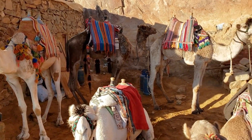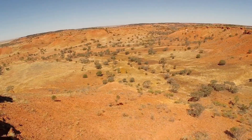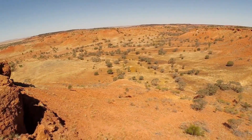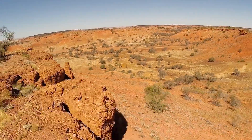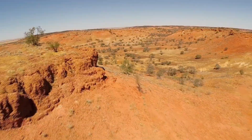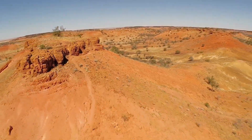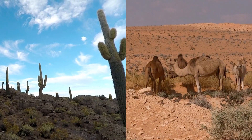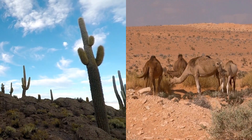As you've probably guessed already, the desert is a very difficult place to live. Few plants and animal species can survive in this biome with so little water and such extreme temperatures. Living things that call the desert home have adapted to survive these harsh conditions. Many can store water for later, like cactuses and camels.